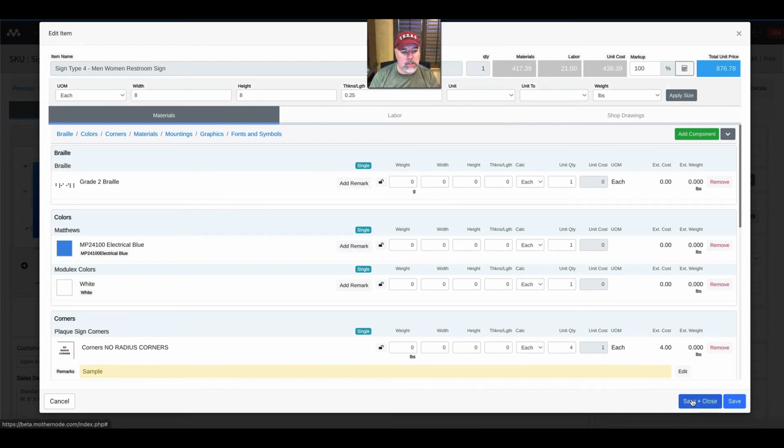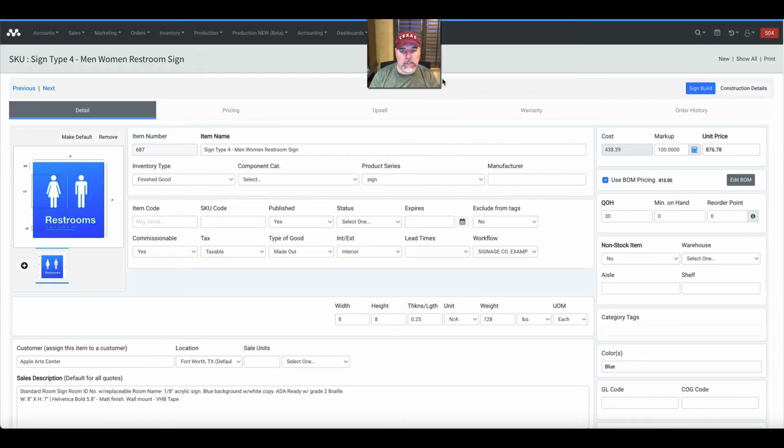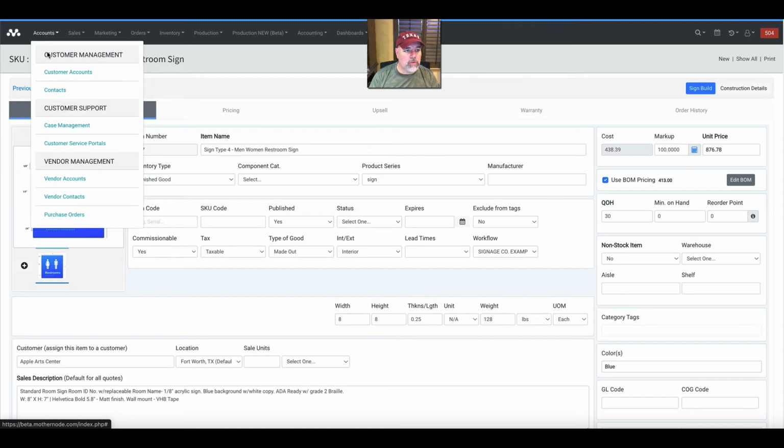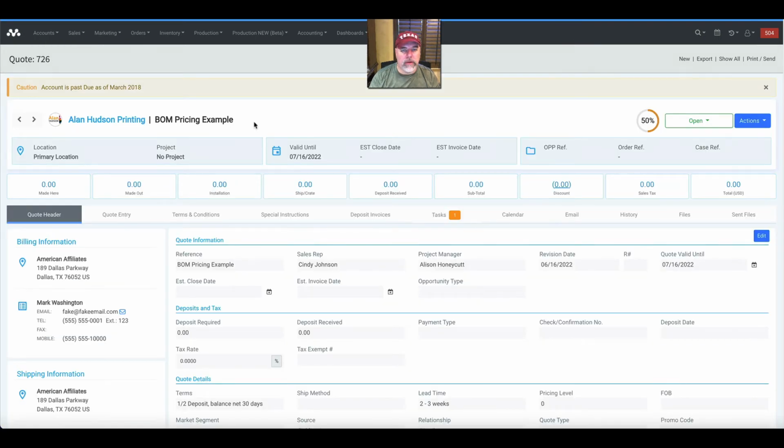Now I'm going to hit save and close. We'll close this over here, and now what we're going to do is we're going to go into looking at a quote. All right, so now we're going to make a quote, and what we're going to be doing is we're going to be adding a couple of products that we have from inventory, including the one that we've already made. We've taken a tour on that one. We want to see what that looks like in a quote.